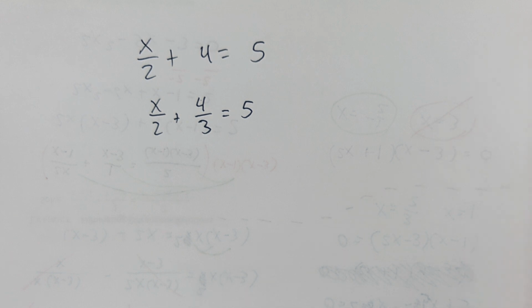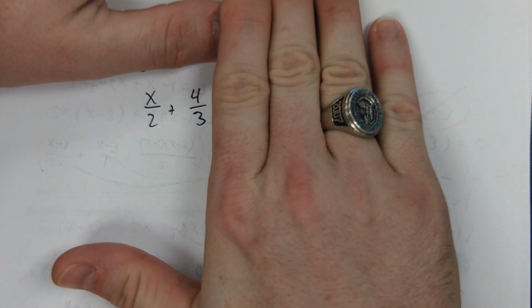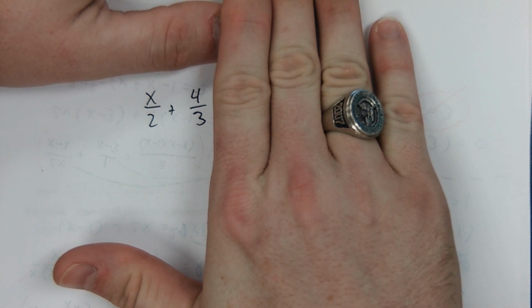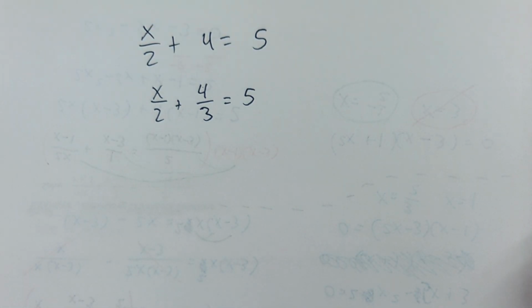Yesterday we added and subtracted fractions. What's necessary in order to combine those to a single fraction? The least common denominator. What is the least common denominator? 6. Guess what? If you distribute a 6 across everything and reduce, you'll have no fractions. Basically, what I'm getting at is, if you would like to get rid of all of your fractions in 1 step, find the least common denominator, which we practiced yesterday, distribute the least common denominator. And if you did that right, you will have no more fractions. And then we could just solve for x the way we're used to. Cool with that? All right.